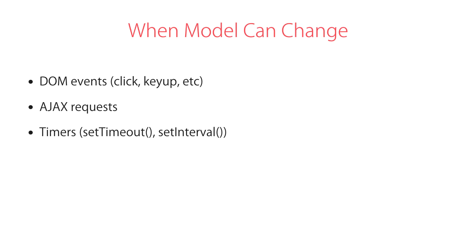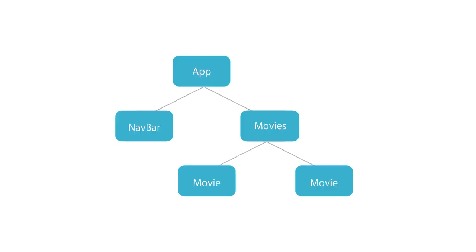But how is Angular going to detect these changes? Well, every Angular app is a tree of components. At runtime, Angular creates a change detector class for every component in this tree. So just like we have a tree of components, we have a tree of change detectors. Each change detector is created based on the data structure of the component that it targets. So the change detector for app component is different from the change detector for movie component.